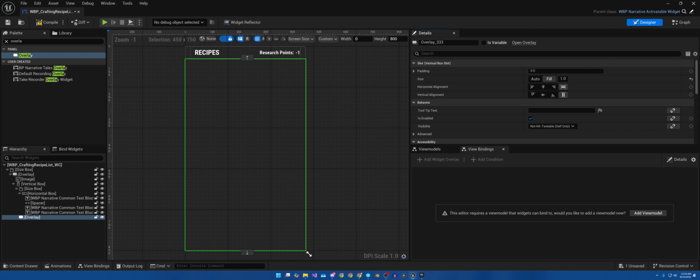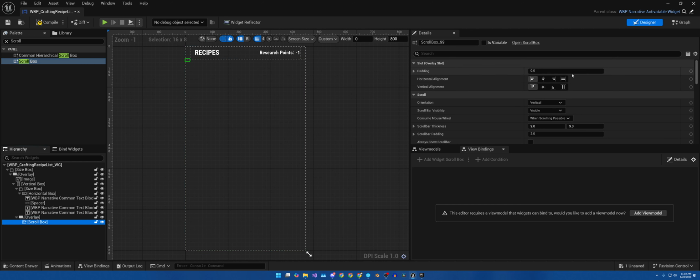And then we will add a scroll box to this overlay. Okay, here's the scroll box. And we will fill it this way and keep it just like that.